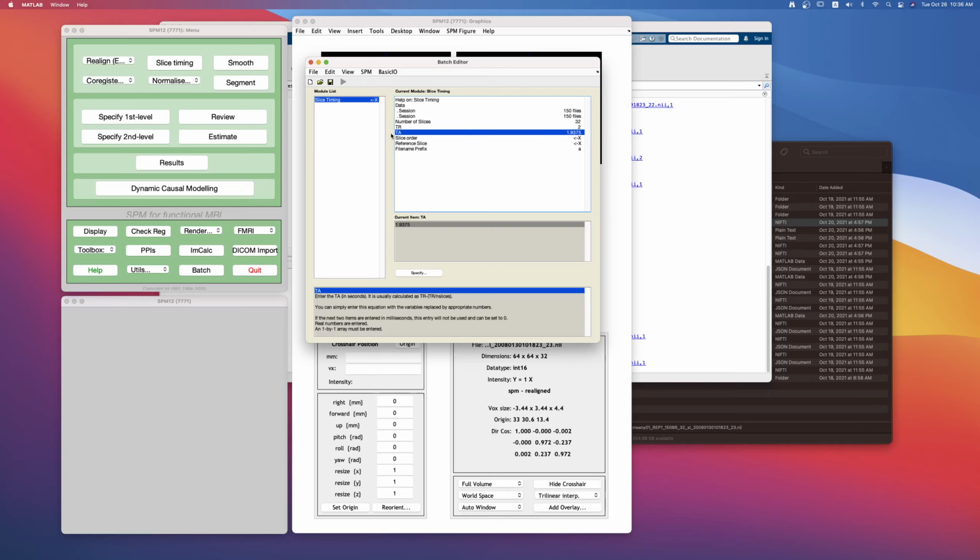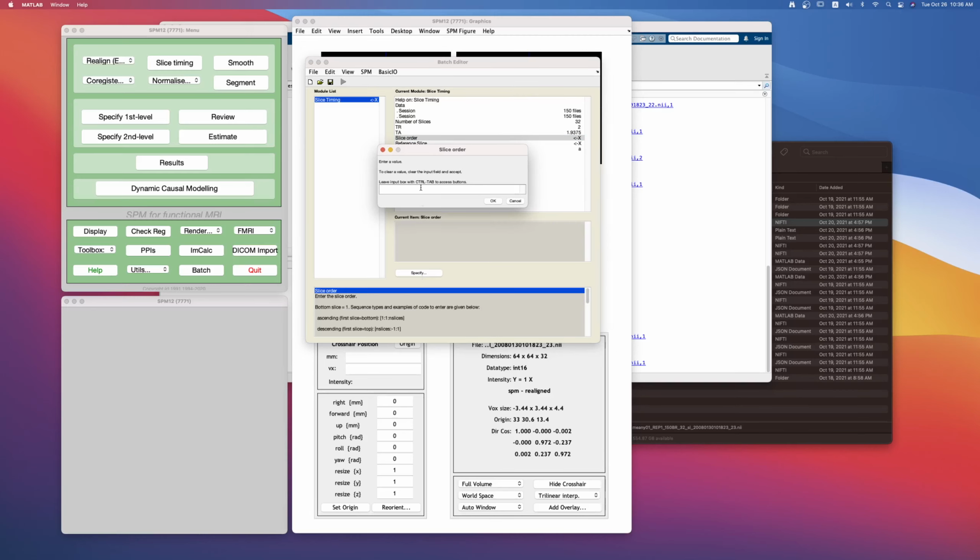Really easy. Okay, next is the slice order, and we will talk about this in class, what the slice order means and why we have to specify it. But you should know, and we should have talked about it in class before, that the slice order in this case for this study is going to be 2, skip 2 to 32, followed by 1, skip 2 to 32. If you enter this, you're specifying 2 vectors. In the first vector, I want the numbers 2, 4, 6, 8, all the way to 32. That's what this 2 skip 2 to 32 means.